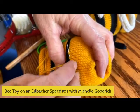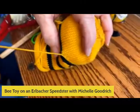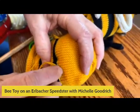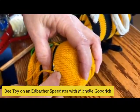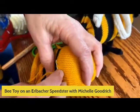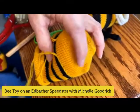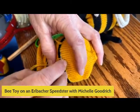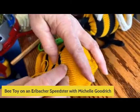Edith is very generous with her knitting that she does. She donates quite a few of the cute little toys. She loves making them. Her embroidery for her eyes are amazing. So if you find her on one of the groups, check out her projects that she has made.